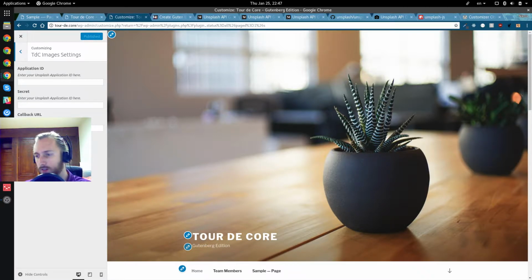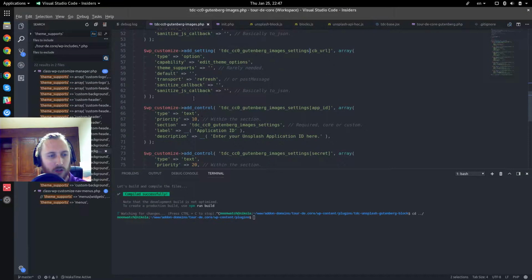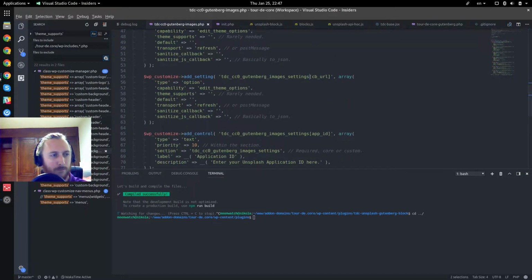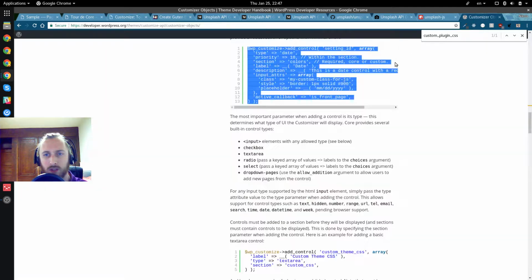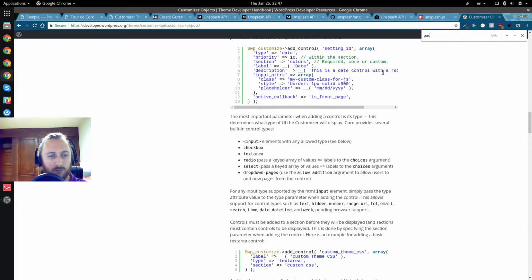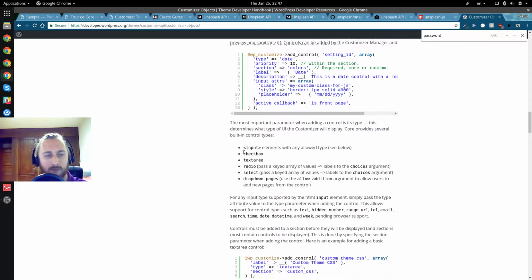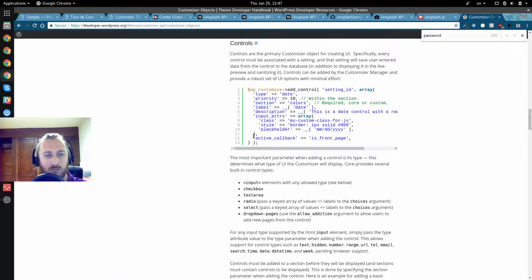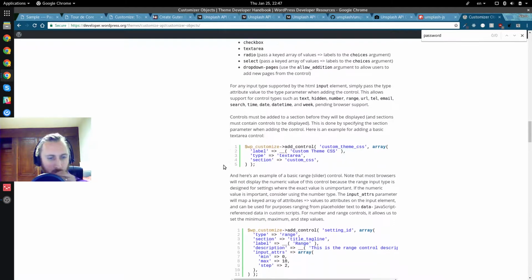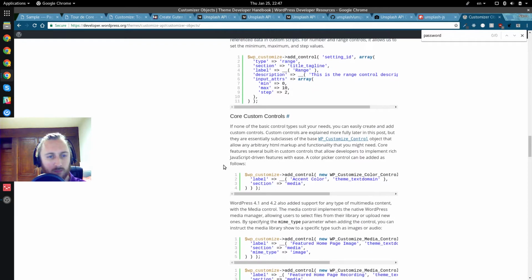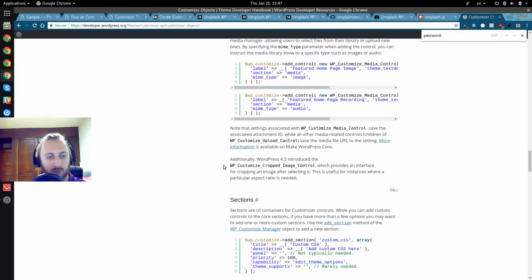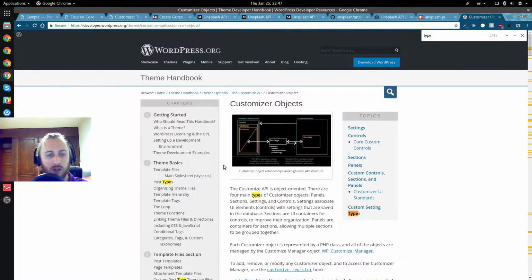And actually, does WordPress have a password? Input elements with any allowed type. Okay. Type.